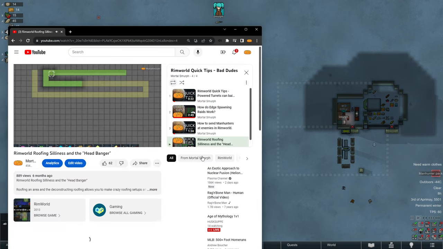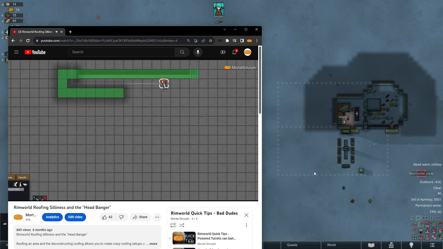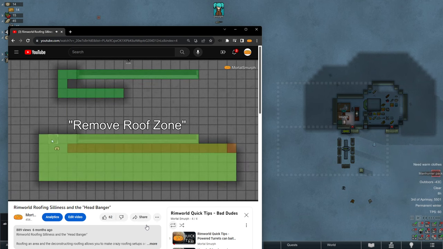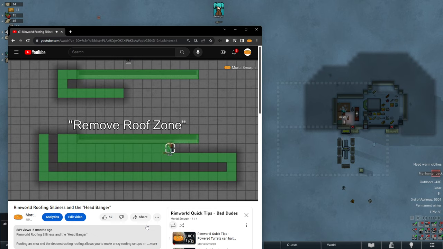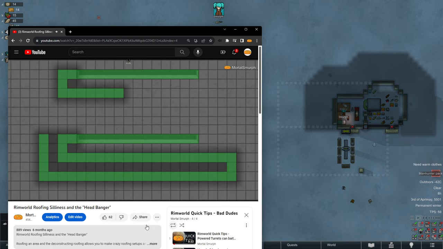Radius. However, when a roof is constructed, it must be connected to support within a 6 tile radius. However, when roofing is deconstructed, the game makes 2 separate independent checks. First, is this roof connected to support? And second, is there support within 6 tiles? These 2 mechanics are not the same.